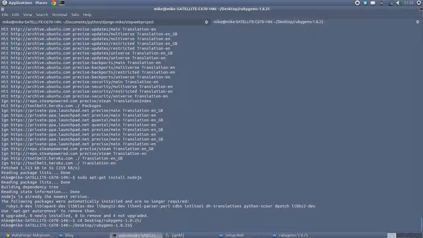Now what that does is it gives us a new set of commands on the command line to install Ruby modules. The way that we install Ruby modules is by using the gem command. We go gem install and then the name of the actual gem or module for Ruby that we want to install. In our case, we obviously want to install Rails. If we hit enter, this will go away, download the most recent version of Rails, which is 4.0, and install it on our system. Once that's the case, we've got access to the Rails system. I'm not going to hit enter there, but you should on your system. Once that's finished downloading, you should have the Rails system available to you, which will be compatible with your Ruby 2.0.